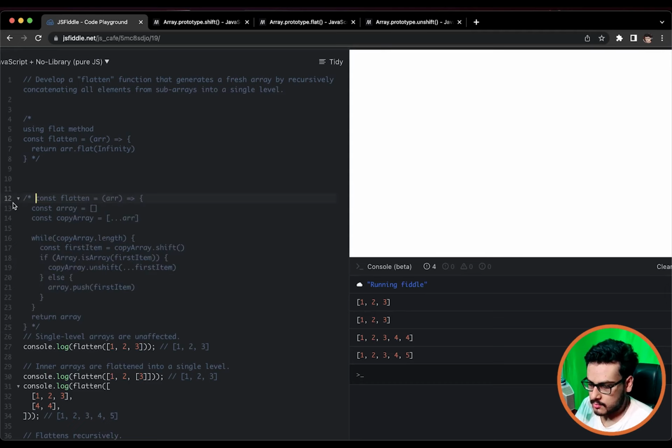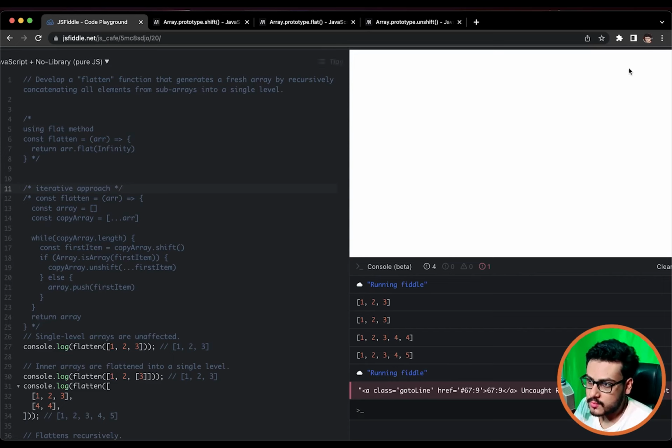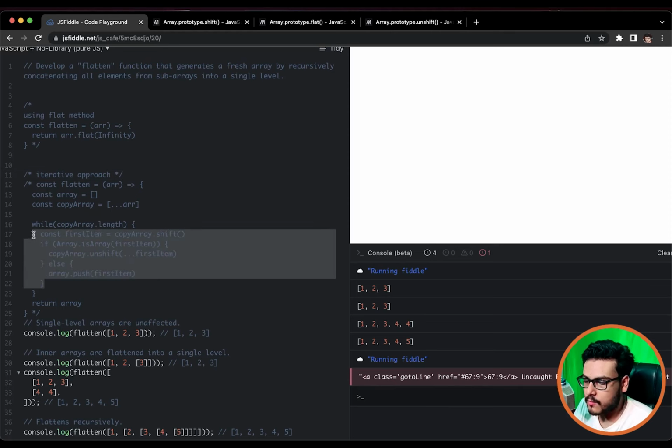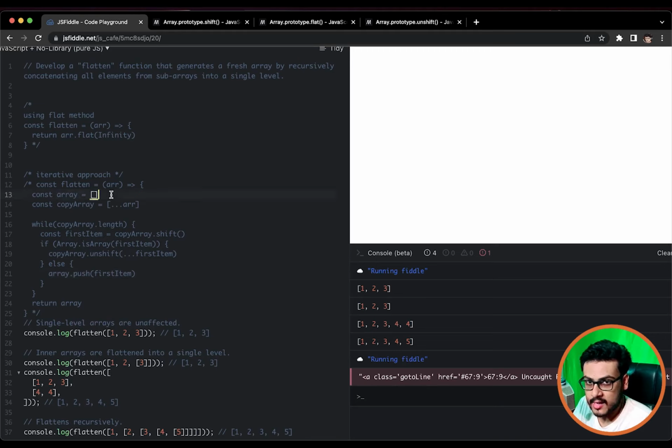So let us just comment this out again, and let me write it that using iterative approach. All right, so this was the iterative approach. And in this iterative approach only, we can actually minimize the code complexity as well. By code complexity, don't get into time and space complexity, just that you can see a lot of work is being done over here, right? We are doing shift, then we are checking array, then unshift, then we are pushing as well, and we are creating another array item. So already there is a lot of work happening in this particular function, and as a developer I tend to minimize the work in a single function.